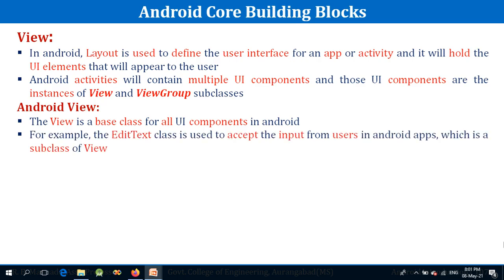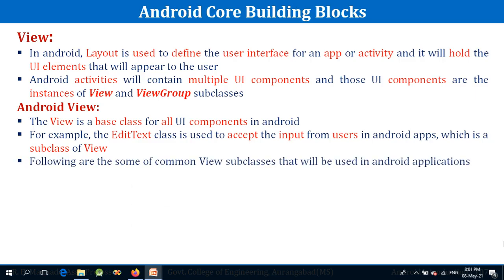The EditText class is used to accept the input from users in the form of text or numerical form. Here EditText is also a subclass of the View class. Or you take the example of list view. Again, ListView is a subclass or child or derived class of the View class.